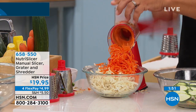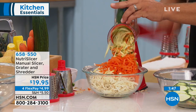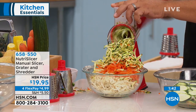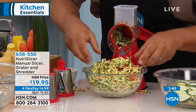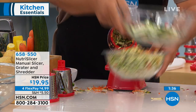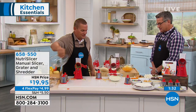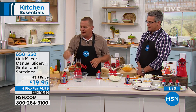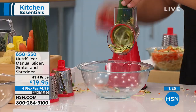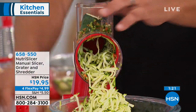If you're shopping with us for the first time, think about how great this would be in your kitchen, not only on a daily basis, especially when you're doing large meals, cooking for a party, and you've got to do prep work. And you know what, John, the shredded stuff in the bags, I'm leery of that stuff. Oh yeah, it was probably shredded weeks ahead of time. You don't know how long it's been there in that bag on the store shelf. With this, you know what you get. You get it fresh. With this machine, you'll grate potatoes for potato pancakes, hash browns, sharp cheddar cheese, Parmesan cheese. You can grate carrots. You can grate coconut.